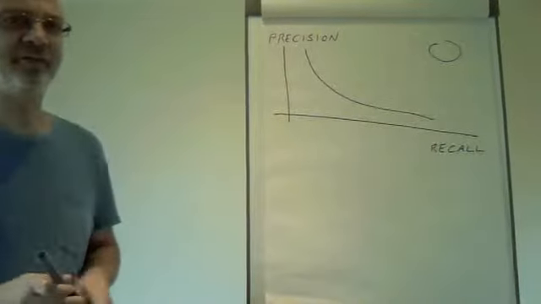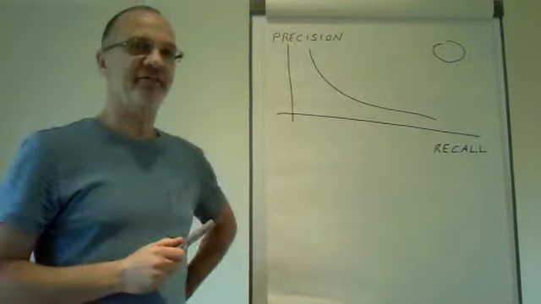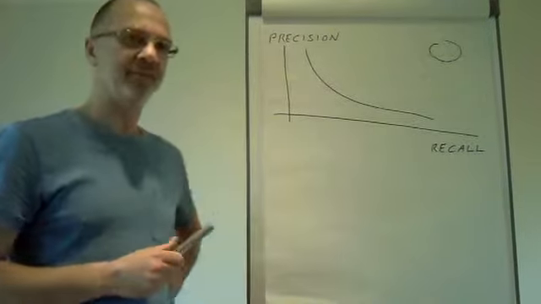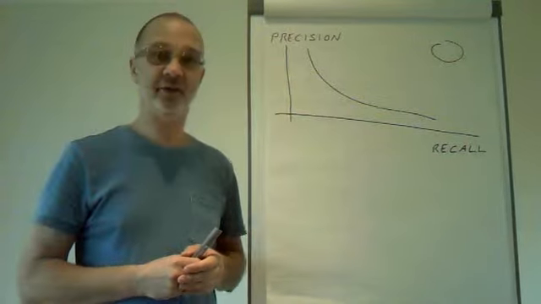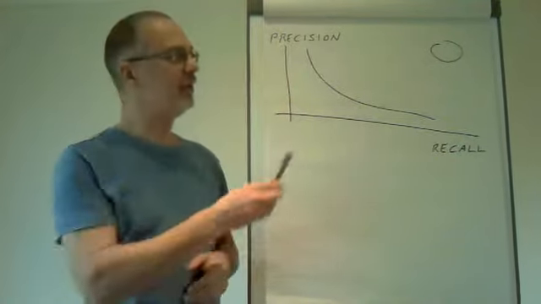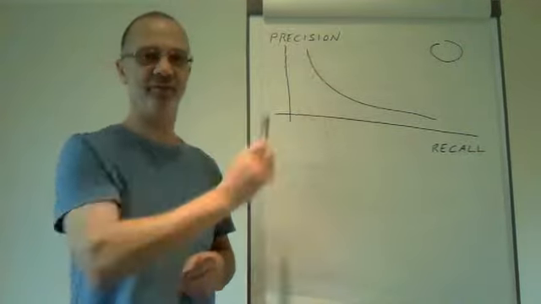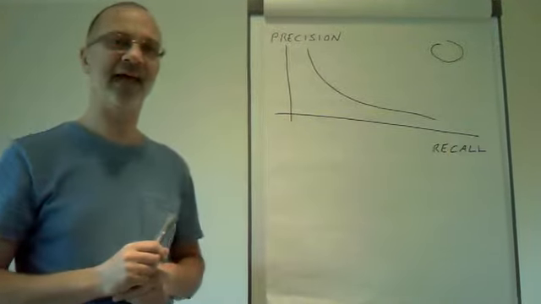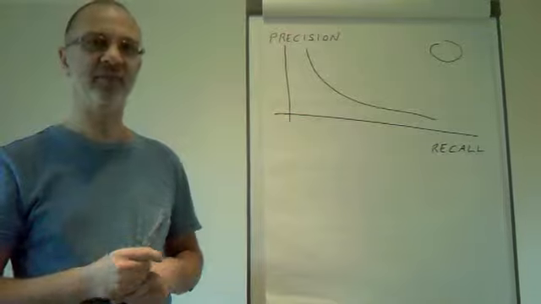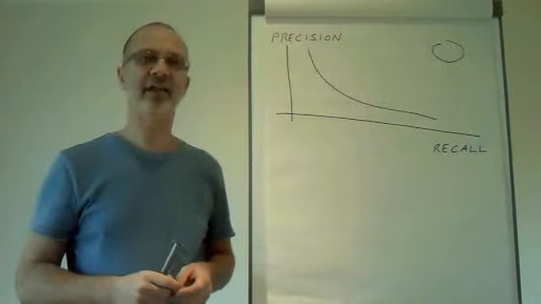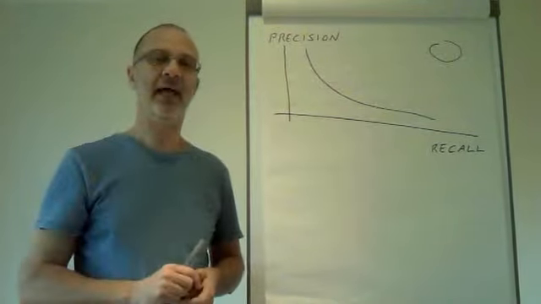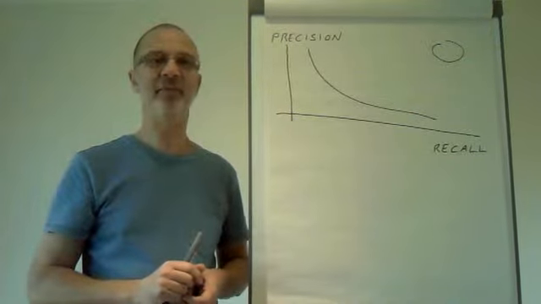And that's because if we're very restrictive about our selection criteria, let's say matching only words in a document title, then it's very easy to achieve high precision with all of the documents coming back being highly relevant. But such a restrictive approach is likely to damage recall, and a lot of relevant documents will be missed.